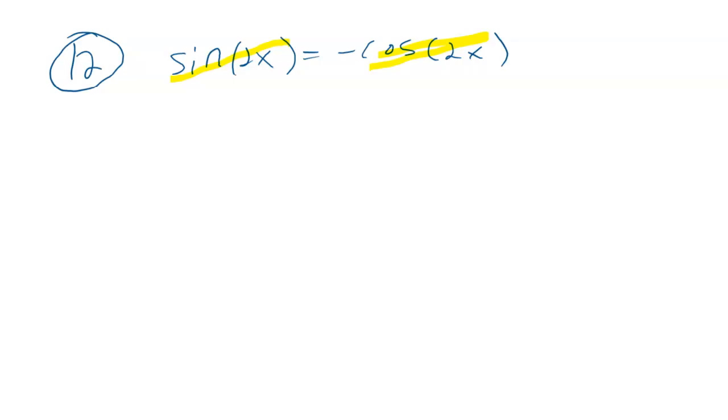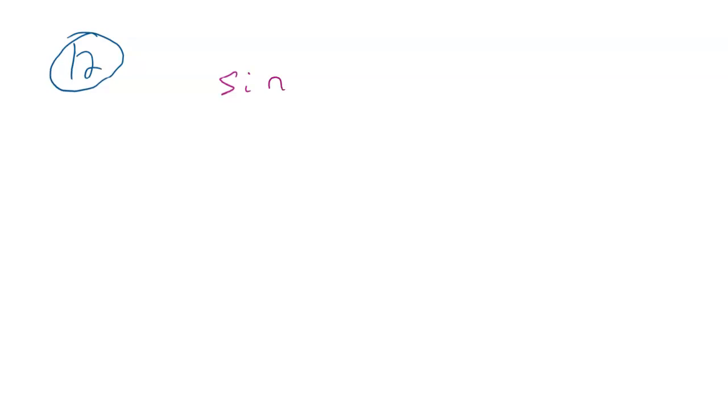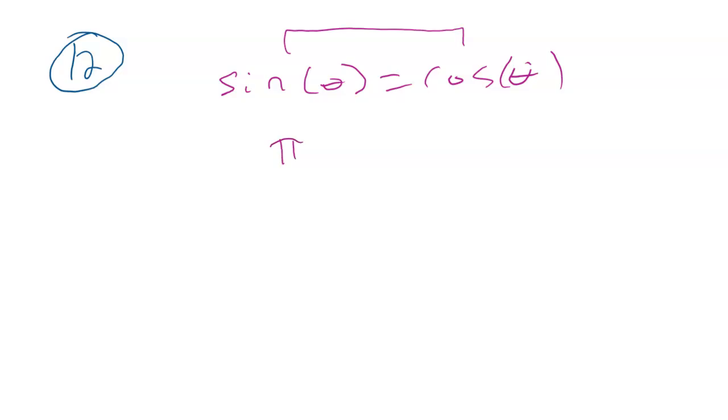Okay, I'm going to look at a different problem for now. Let's just say I had sine of theta equal to cosine of theta. Now we could square both sides and play around with that, but it's not fun, and you don't necessarily have to do that. I'm going to do this intuitively and say, when are these two things equal? On the unit circle, these things are equal at pi over 4, and they're equal at 5 pi over 4. The reason why is sine and cosine at pi over 4 are both rad 2 over 2, and at 5 pi over 4, they're both negative rad 2 over 2.